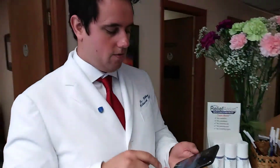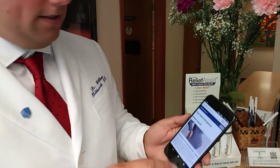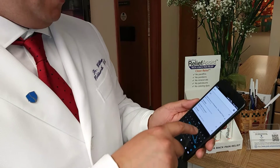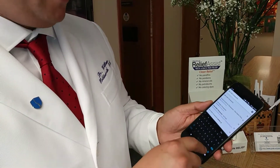It's also really good at remembering what you have written in the past. So I'll go to Chrome — it's just my standard keyboard — and if I want to go to my website, I'll just drag and put 'pain relief,' and it knows already that I want to do 'pain relief chiropractic.'